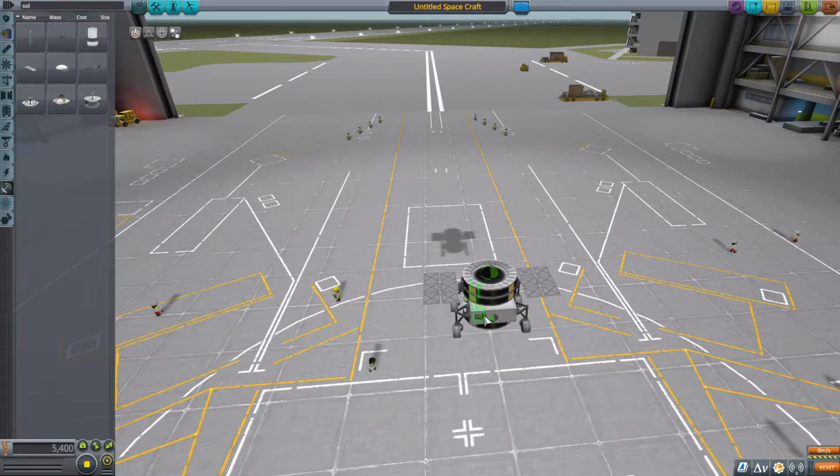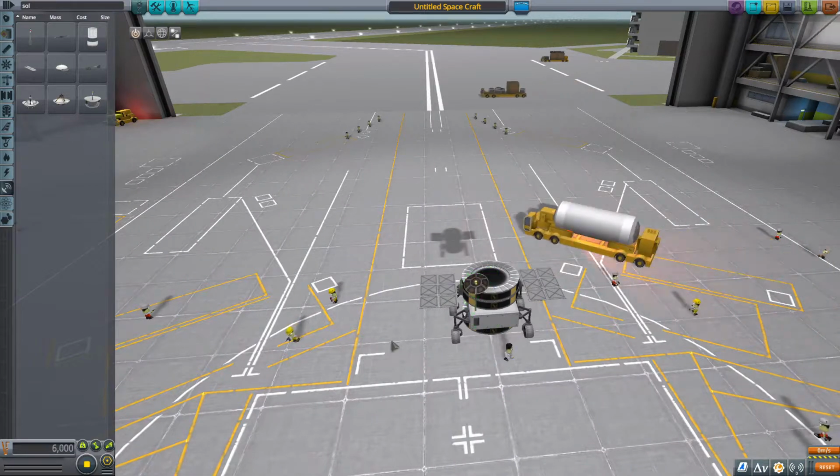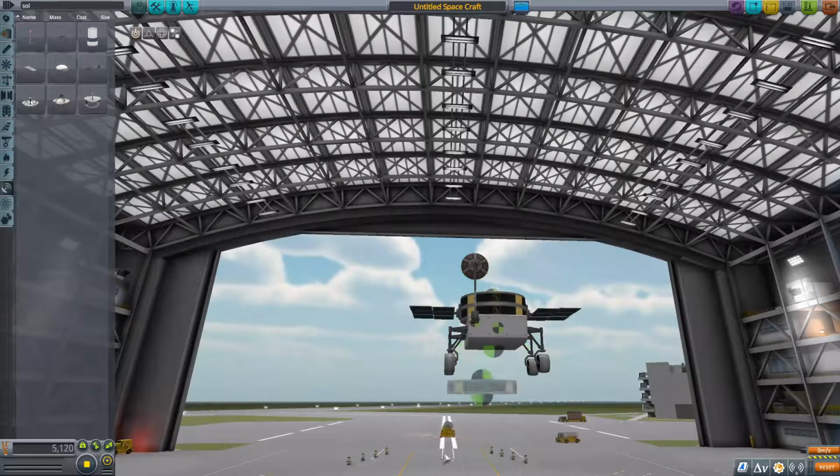So, wrong button. How do I do this again? Okay, we're there. And no, we're not. Wait, did we have it? Let's see. We had it the wrong way. See, and boom. Okay, you know what? I'm gonna get rid of this. I don't feel like we need this.